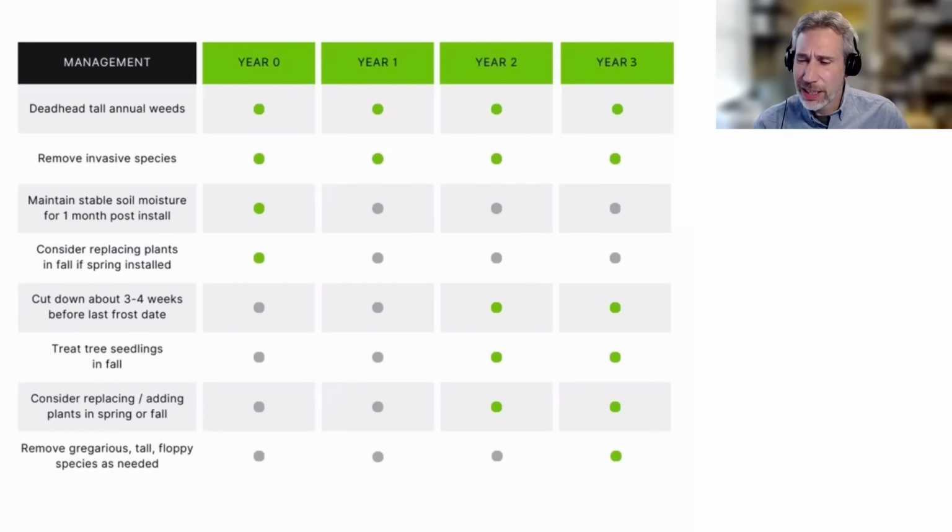And here's a quick handy chart. Again, you can pause this later on when you're watching a recording of the video over and over and over because it's that good, isn't it? So green dots means that's what you should be doing at that time, generally, right? Every landscape is going to be different. Every landscape requires nuanced management. This is just a basic guideline.